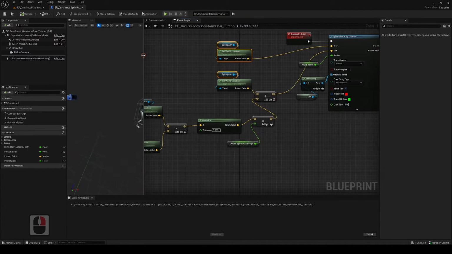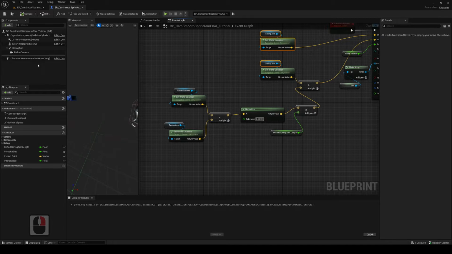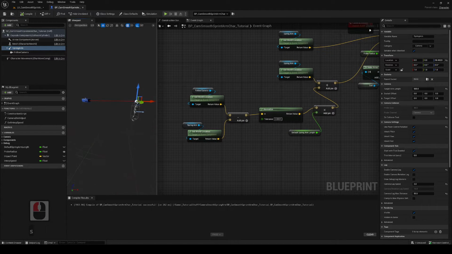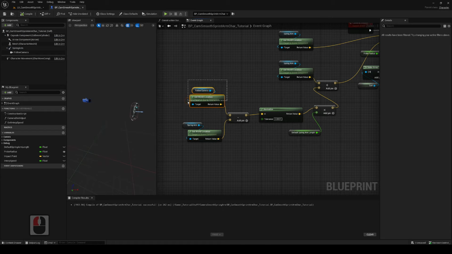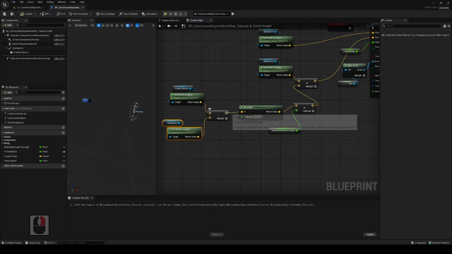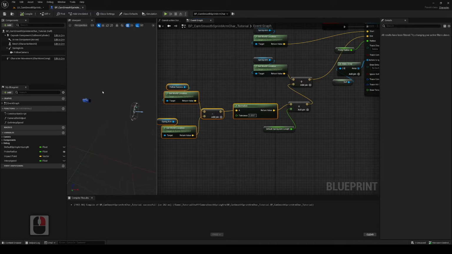And to the end point, we want to get a direction. So basically, we're trying to get the red line here. So the red line, we're going to subtract the world location of the camera with the spring arm's world location, and then we're going to get a vector of it, we're going to normalize it. So what this does is we just get a directional vector. So we get a direction that leads from the follow camera to the spring arm, I think, or is it the other way? But yeah, I think it's from the follow camera to spring arm.